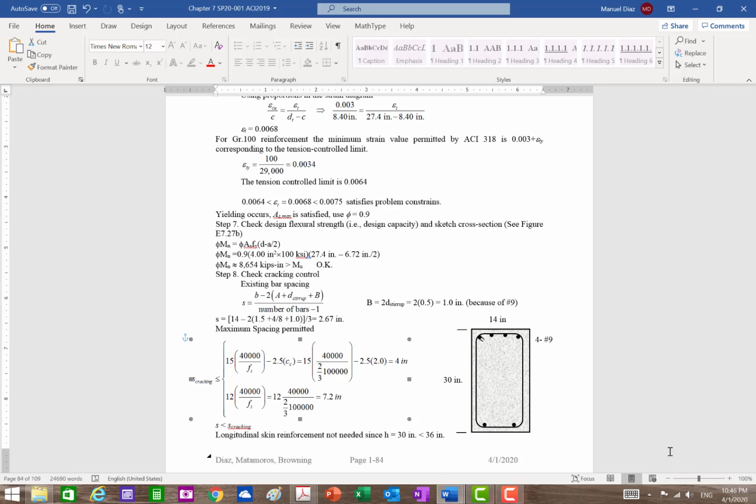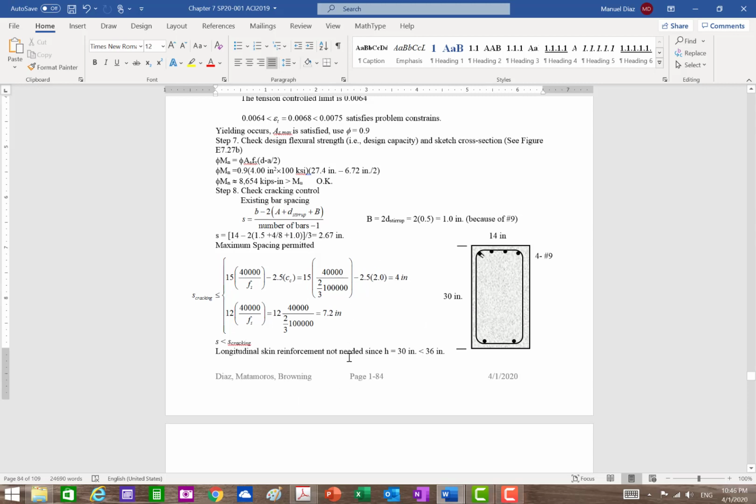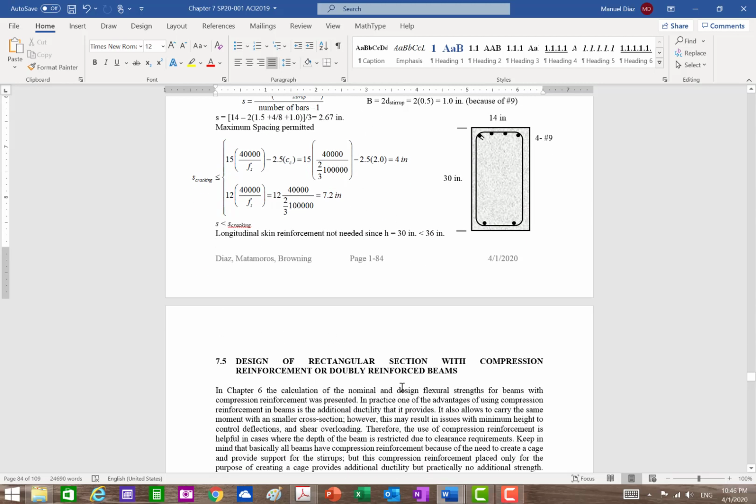You cannot exceed 4. So very important to understand the behavior from going from 60 to 100, right? 30 is less than 36. We don't need the skin reinforcement. Okay, that's kind of close, huh? Not bad. All right, so we'll stop here since this is a new topic.